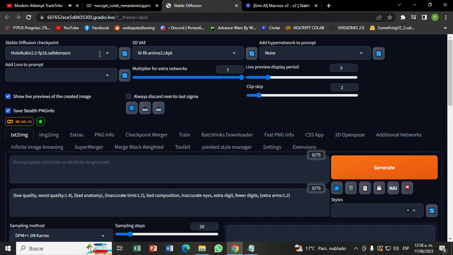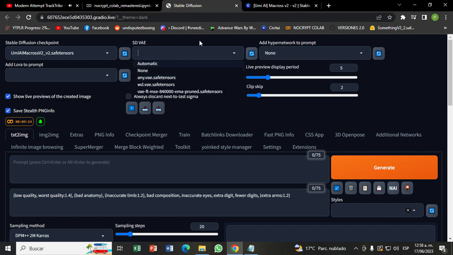Stable diffusion checkpoint is the model that you're currently running. In this case, if you remember, we want Macross V2, so let's load it this way. In SD VAE, we also want to change it. This one that comes here is pretty good, but I think at the moment the Colab is sort of bugged out.